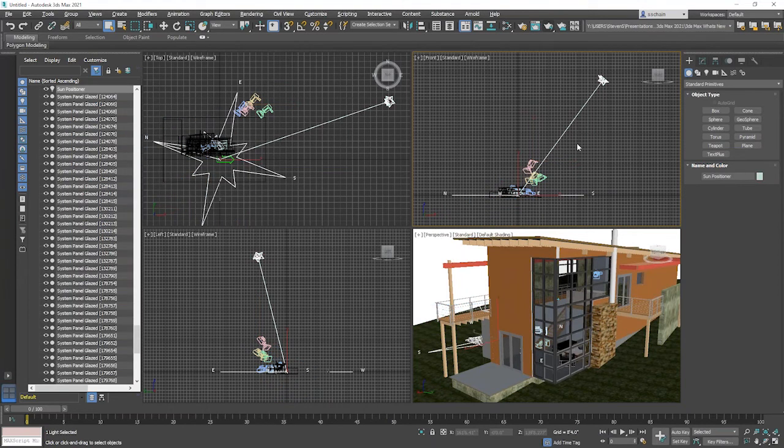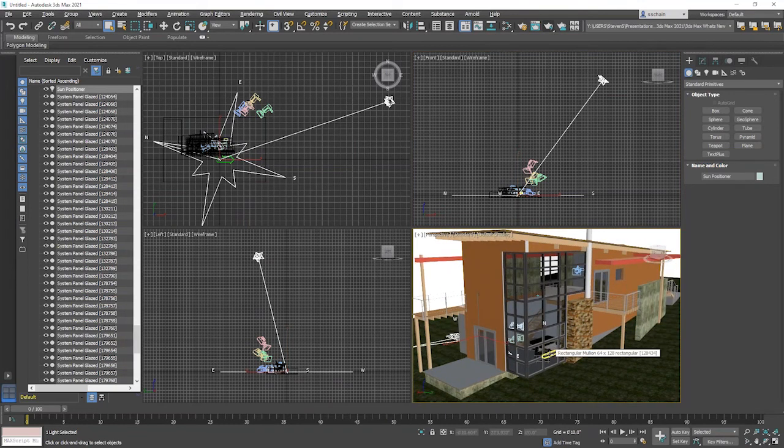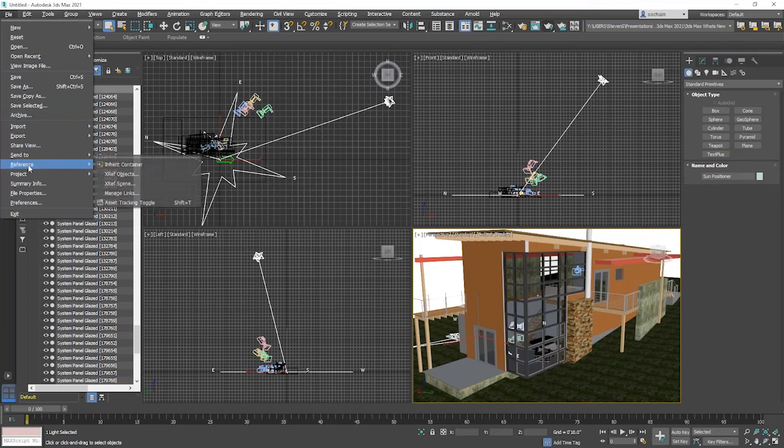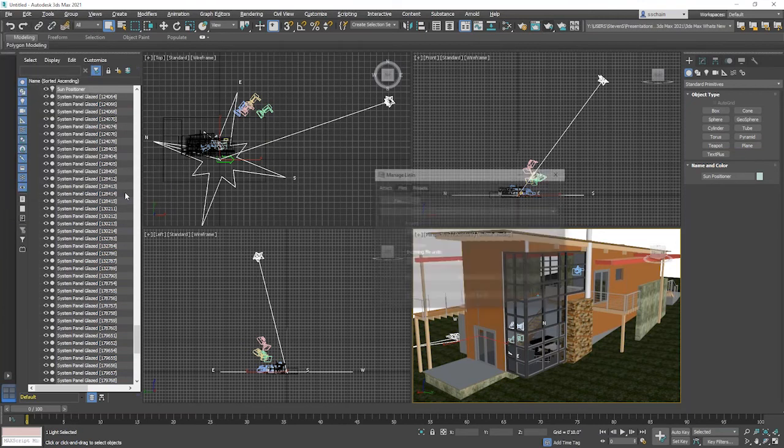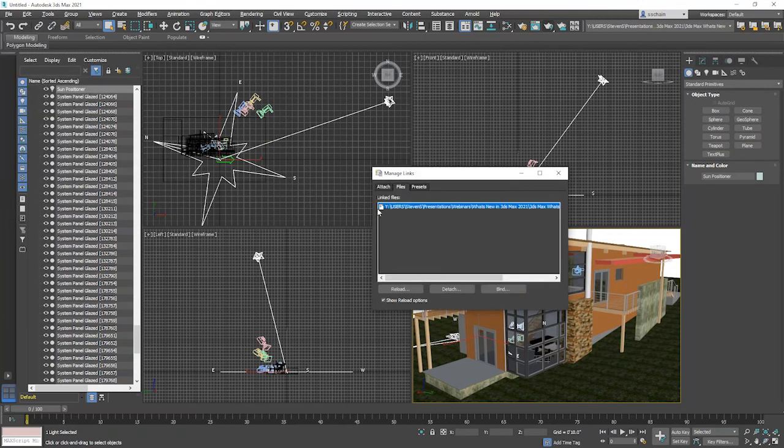The environment is the sun and sky. And now I can work with this in 3ds Max. And if the Revit file updates, I can just update that link inside of 3ds Max. And I can do that by going to Manage Links. And here I'll see an indicator that it's updated and I can reload it.